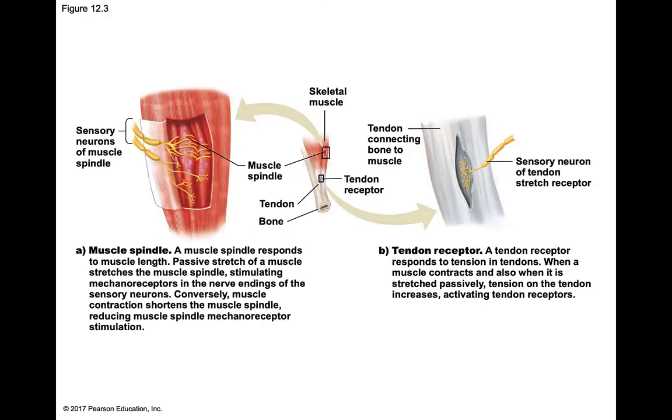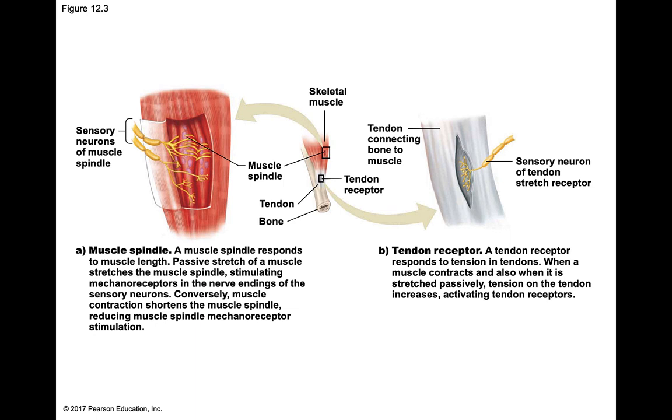So here, let's take a look at the muscle spindle. What the muscle spindle does, basically, as you stretch, because of its position, it stretches also, and it sends signals. Now, if it stretches too much, there's the potential for injury to that muscle. So the output will be to contract that muscle, which is shortening it. So now you basically have released the stimulus by shortening the muscle when it was in danger of stretching too much and creating injury. Now, if we look at a tendon receptor, those are specific to force.